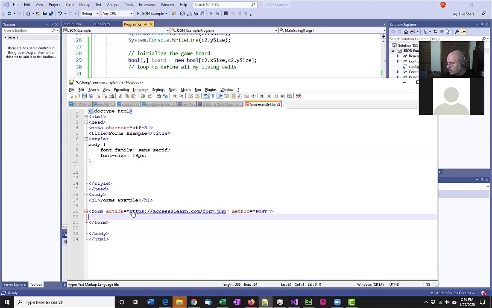Okay, so let's start talking about what we're going to be able to do with our different types of form fields. And our form fields can be a little complex and a little simple at the same time. So I'm going to show you two to start off with. The first is going to be a label.